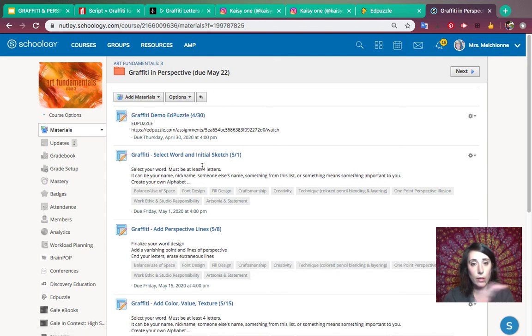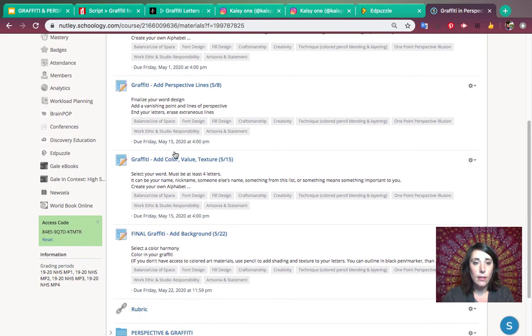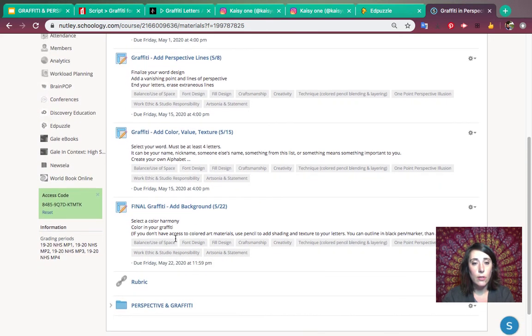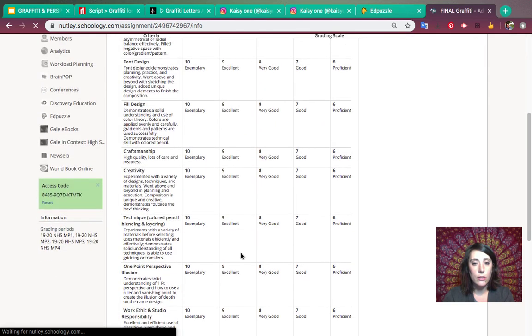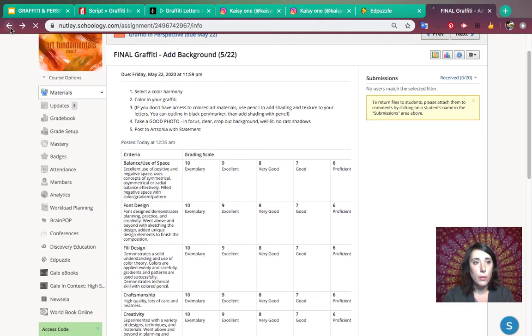Then we have our initial sketch of our word in a graffiti font due the 1st of May. The next week, you're adding in the perspective lines, that's due the 8th. Then you're adding color, value and texture, that's due the 15th. Adding your background, that's due the 22nd. There is a rubric here. There's also rubrics embedded in each of the projects, so you can make sure that you are doing your absolute best work.